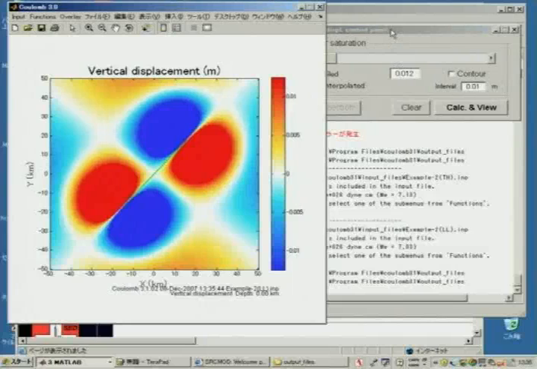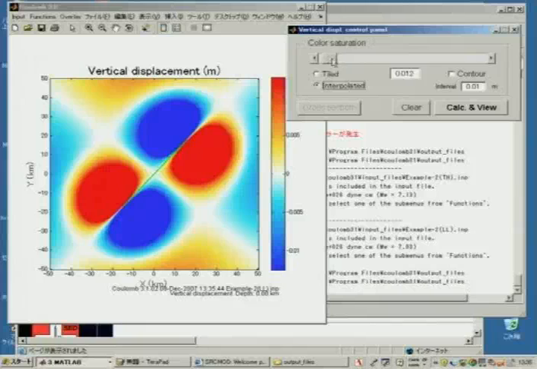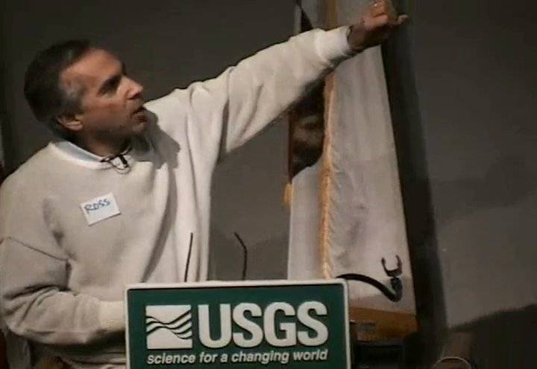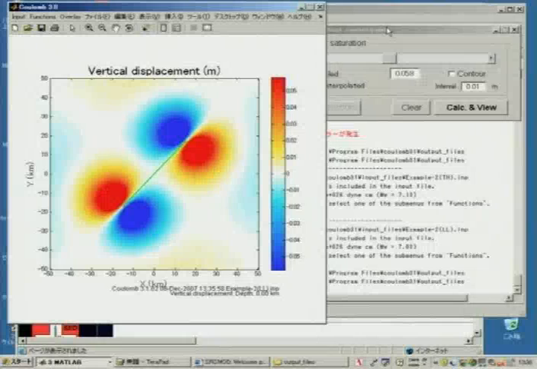And let's change the saturation too. So with the scalars, make it so there's a little less red and less blue. Okay, perfect. So now, thinking in terms of seeing for yourself or teaching to a student, you can imagine that if this is a left lateral fault, these red zones are where material is forming a little hill, a vertical uplift. And the blue zones are where there's a sag pond. In other words, where things have been pushed down. And successive earthquakes, if this were an isolated fault, would produce that kind of geomorphology.